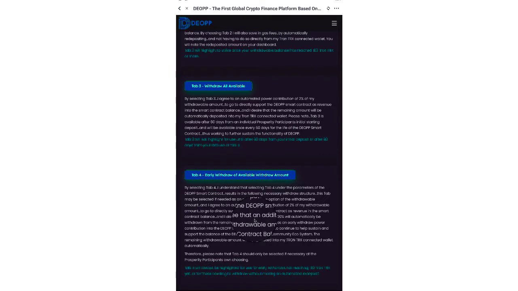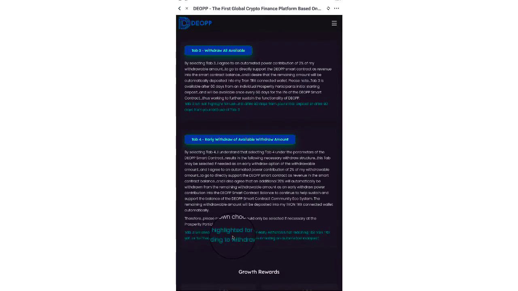If you have to withdraw early, if there is an emergency, you do have the opportunity of withdrawing early. But remember, again, 2% of that goes to the contract, but this time an additional 20% will be automatically withdrawn from the remainder of the withdrawable amount.